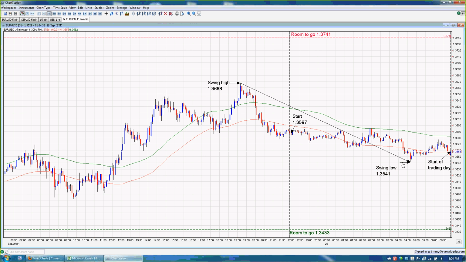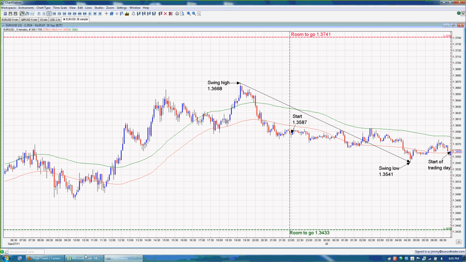When you've been doing this a while, this whole process becomes almost just an eyeball process where you just look at the chart real quickly and go, what's this number? What's that number? Is it more than 116? Yeah, 116 or more to be exact. In this case, 136.68 minus 135.41 is 127. 127 is the distance from the high point to the low point. So that's the amount of your swing.